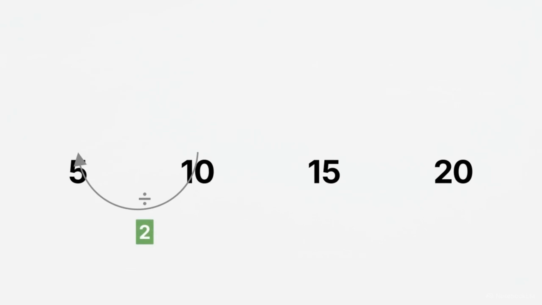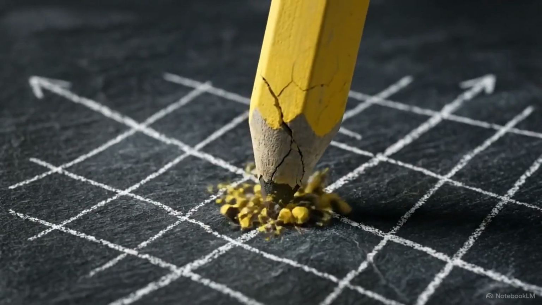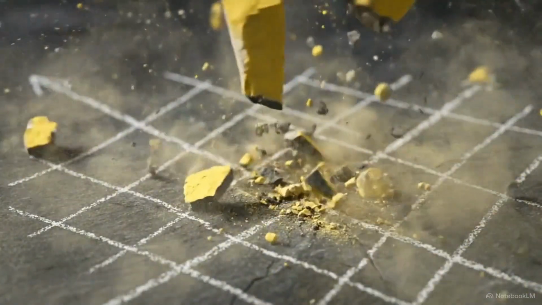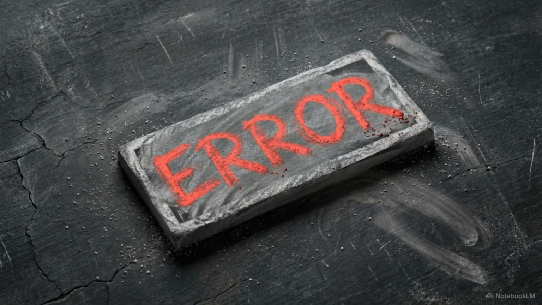But beware of sequences that look similar at a glance, like 5, 10, 15, 20. If we apply our division test here, 10 divided by 5 is 2, but 15 divided by 10 is 1.5. The ratio breaks immediately. This failing sequence is actually arithmetic. It grows by adding 5 each time, not multiplying. A common beginner mistake is subtracting the terms to look for a difference, rather than dividing them to find a ratio. Dividing adjacent terms is the strict mathematical gatekeeper.